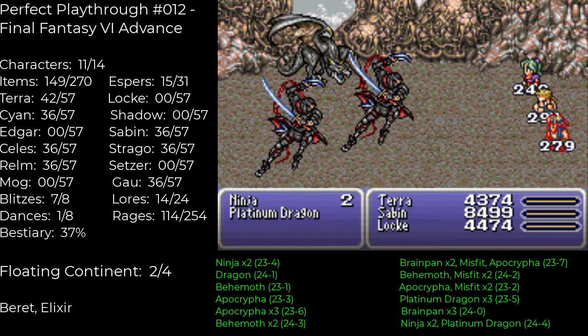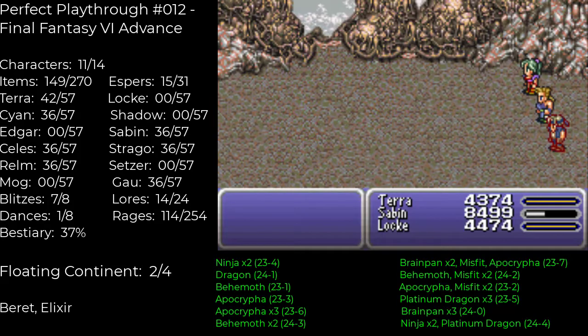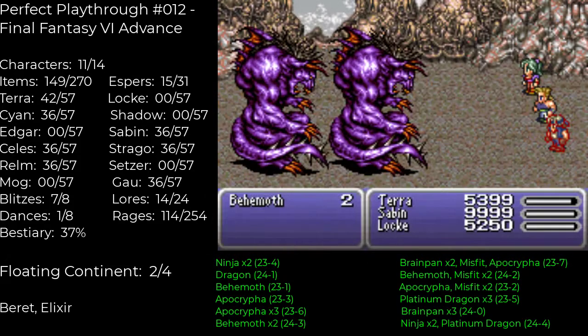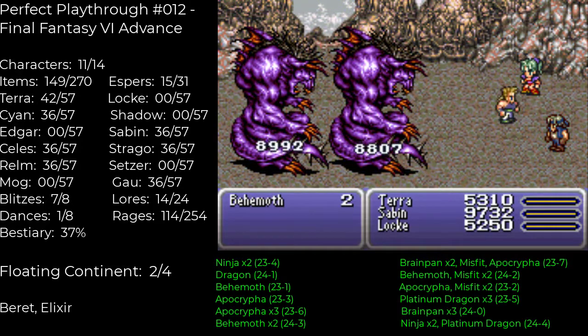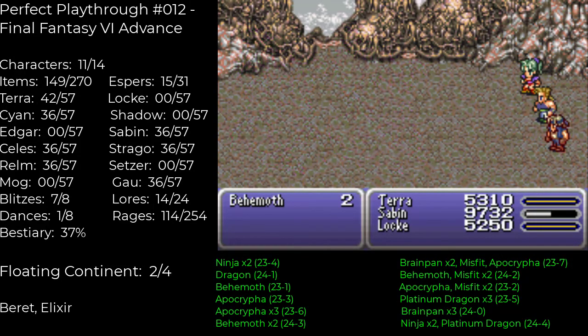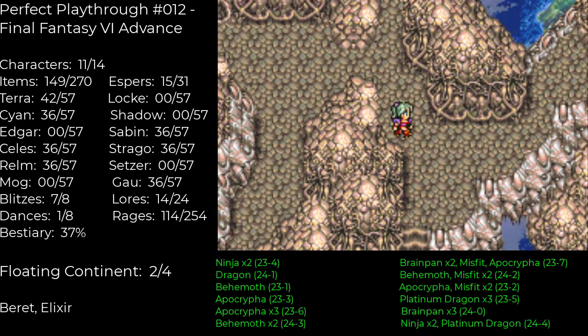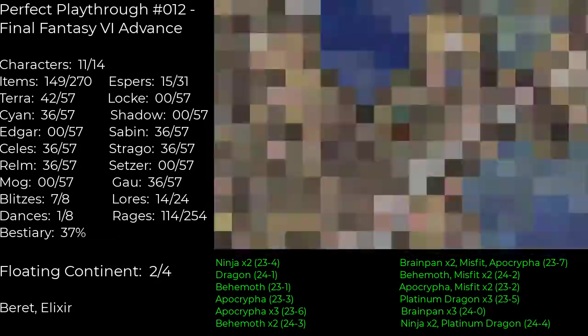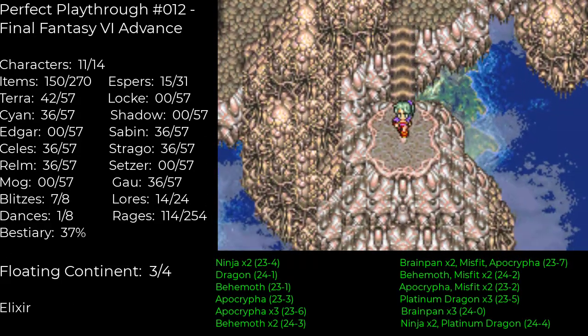Alright. I can't stress this enough, it took a long time to get a lot of these because the 1 in 64 frames almost never appear, and it's almost impossible to manipulate the encounters that you actually want. But that's every single formation in the Floating Continent. So, let's pick up the beret. That's the last remaining item before we reach the point of no return.